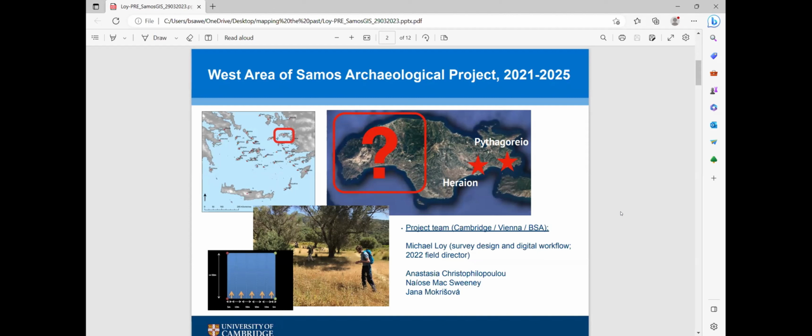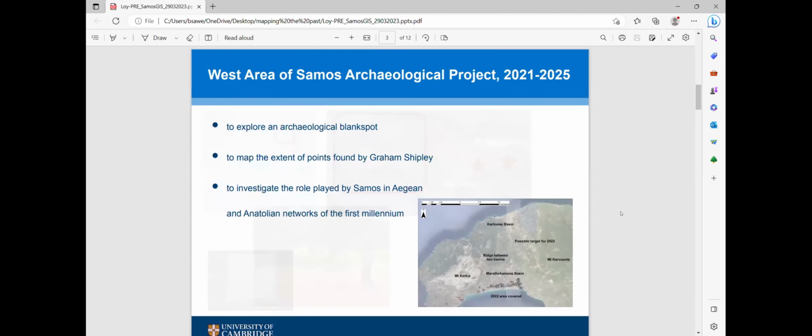Samos was in some ways an economic powerhouse, but we don't really know how the rural economy feeding its international networks worked. There's never been systematic work done across the wider landscape of West Samos, the area particularly rich in natural resources. To address issues of resource and landscape, with particular interest in the first millennium BC, and to investigate the blank spot of West Samos, in 2021 we launched a 5-year research program looking at, broadly defined, the area between Mount Kerkis and Mount Karvounis in West Samos, in the area of modern-day Marathokampos in the south and Karlovasi in the northwest of the island.